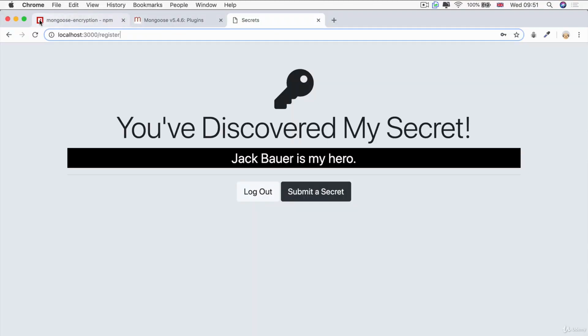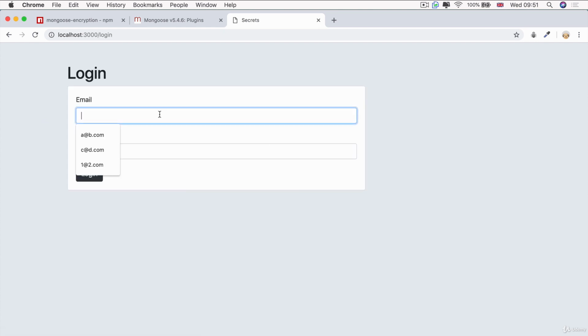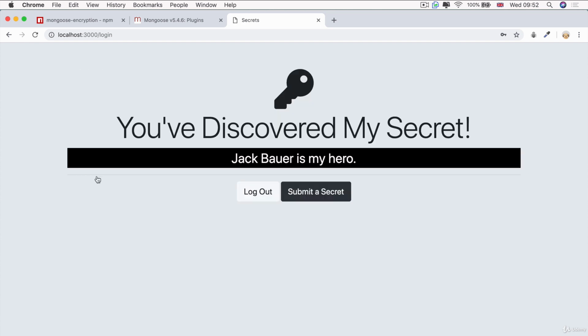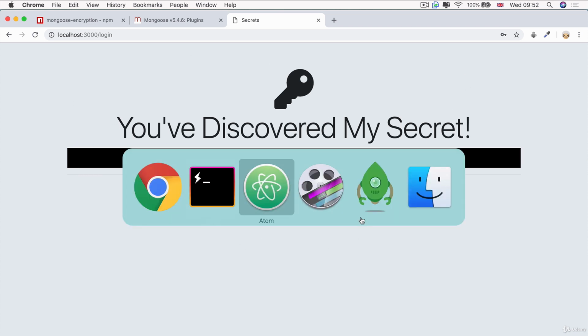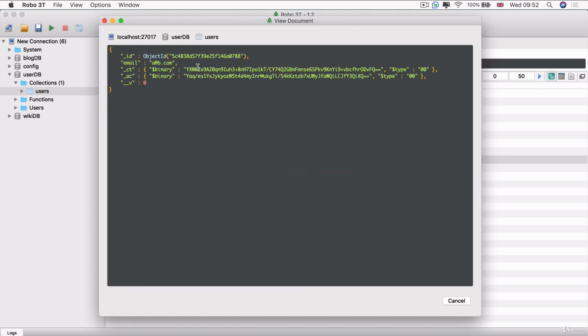So let's see how Mongoose Encryption handles decryption. So let's go back to the home page and try to log in our user, that was a@b.com, and let's put in their password, which was QWERTY. And let's go ahead and click login. So it's taken me to the secret website, and we know that on our database, that password is stored encrypted.